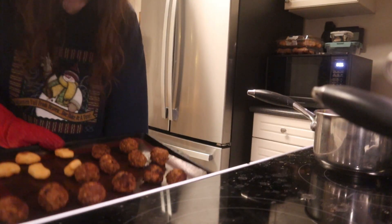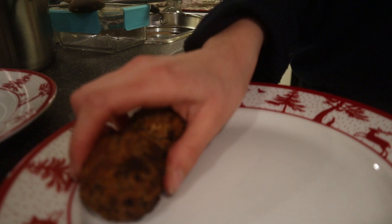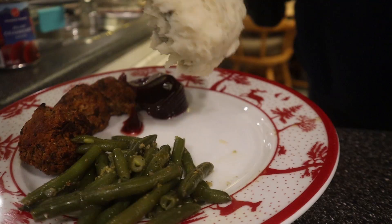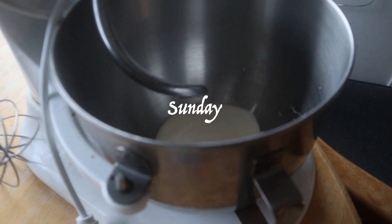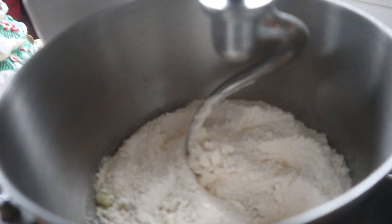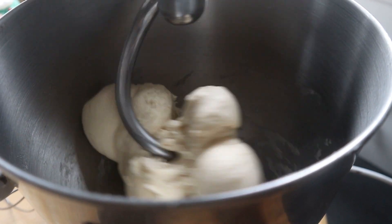Then I peeled like a million little tiny potatoes to make mashed potatoes - so frustrating, they were so small. But I made some homemade little meatball things and some green beans. I made a little IKEA thing at home because I don't have an IKEA very close to me and I need Swedish meatballs in my life.